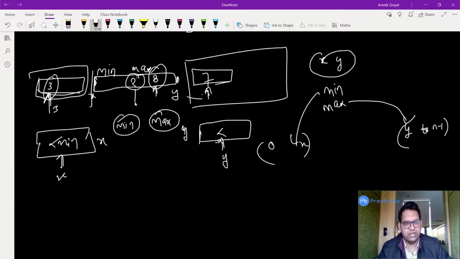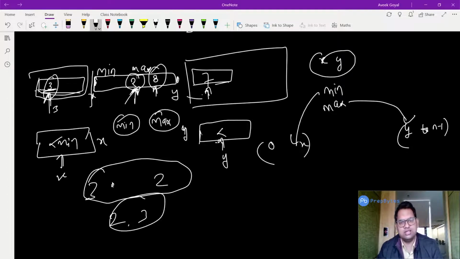The reason being, a minimum element is present here, and more than this element, an element is also present. So even if we sort, 3 2 will happen, not 2 3. This we need, but this will happen. We have to consider such more cases. Fine. So this was the logic building for this particular problem.